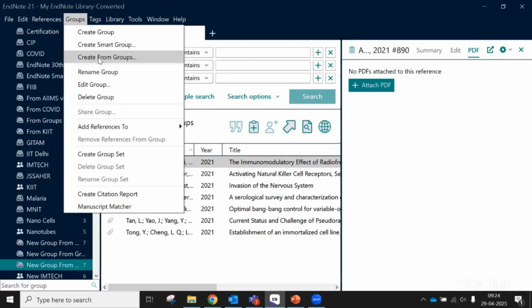One group containing just papers from viruses, the other containing papers from COVID. When he combines, he will get a third type of group, which has research talking about both these topics.